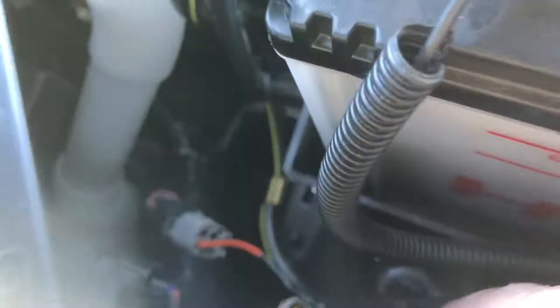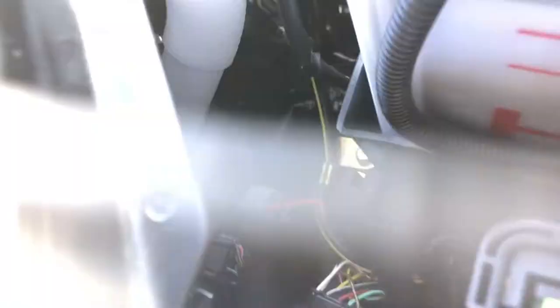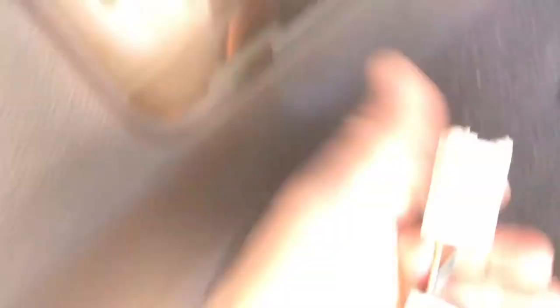So in the engine bay for the wiring harness, I found it just down here next to the washer bottles. I've connected it up with the four-pair connector and it's hanging out here, so don't connect that up to anything yet. The next part is just removing these little clips from the quarter panel. In the instructions it tells you — you've got the four-way connector there, just sitting up there taped — just connect that up. That goes down to the two-pair connector that's sitting there, so that's all ready.